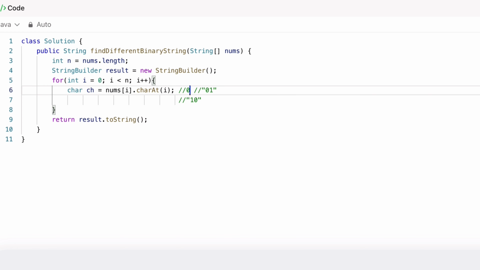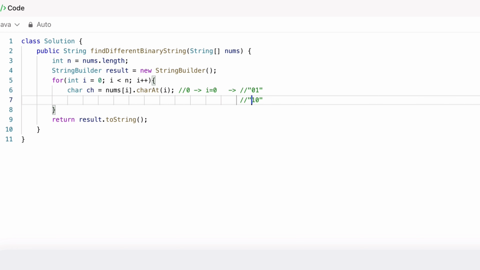We get 0 from here. Okay, let me put it down also so you will understand. The very first diagonal, when i is 0, we will get 0. Understanding or not? If you're not understanding, you can ask me in the questions.